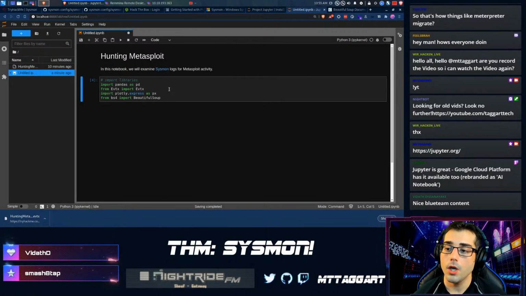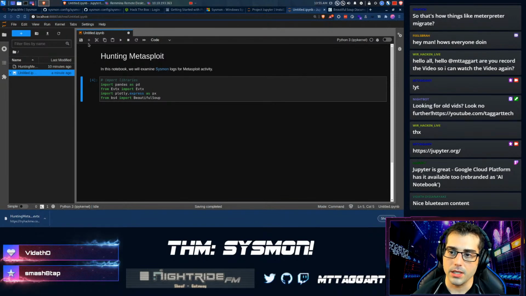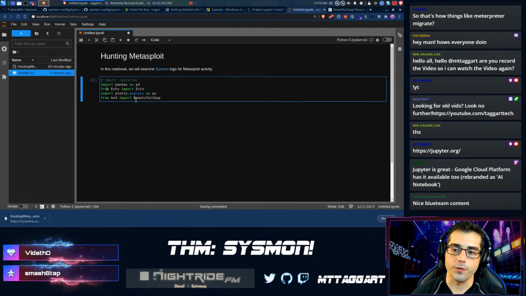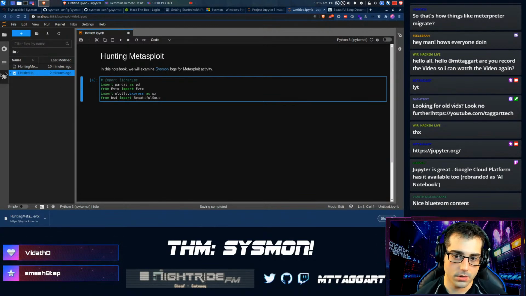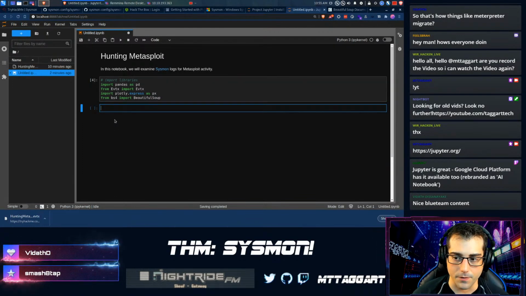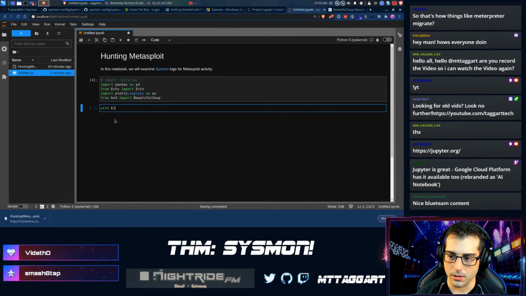Why is this cool? What we can do with this is create a data frame, which is a pandas concept, for parsing through this right here. Now to show you what we want to get, let's get the EVTX data first. I always forget exactly how this works. EVTX.